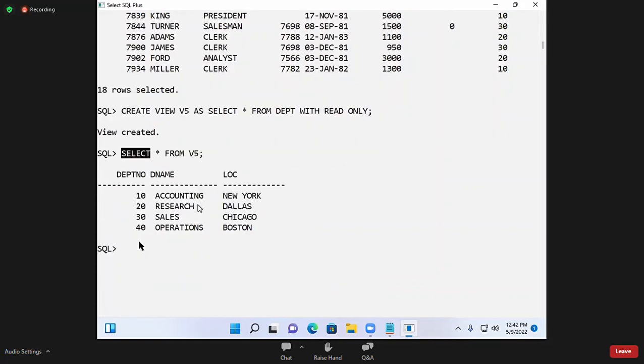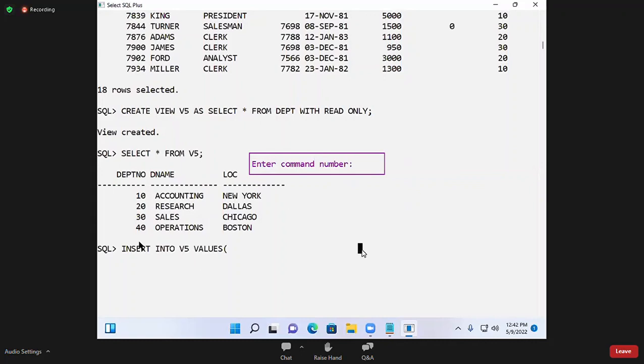But now if I try insert into V5 values, for example 50, SAP, HYD.